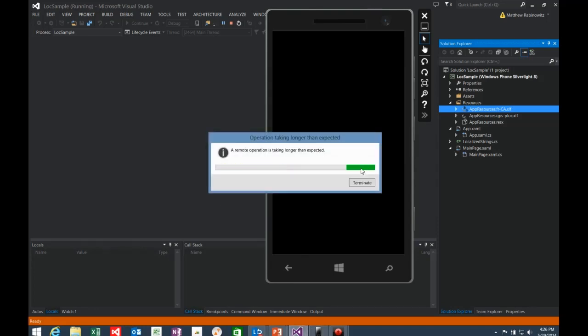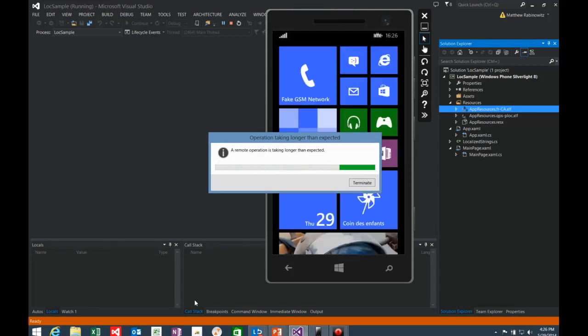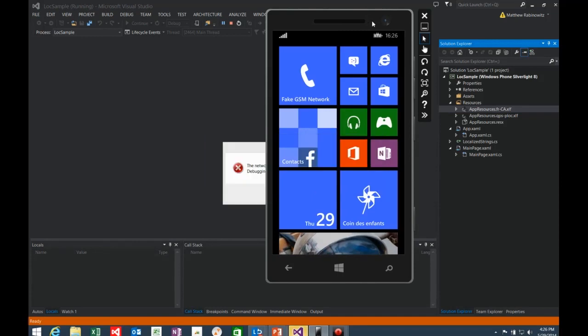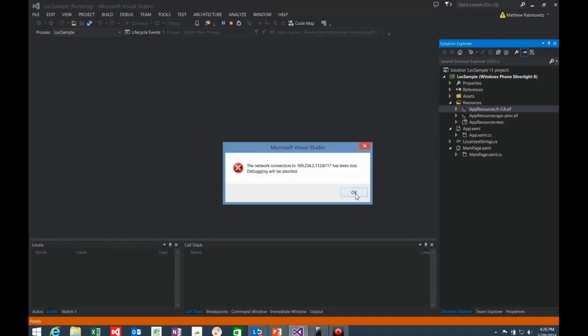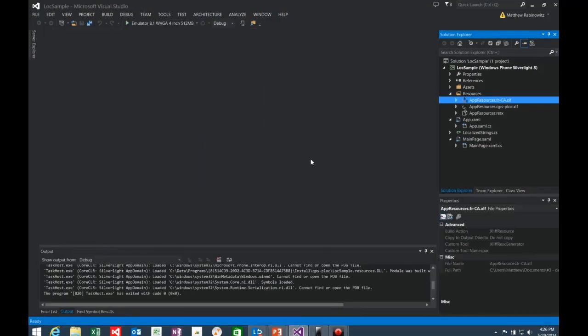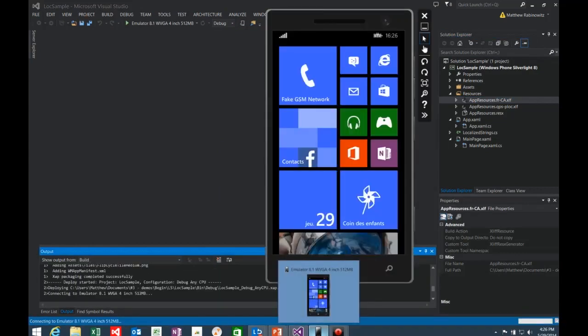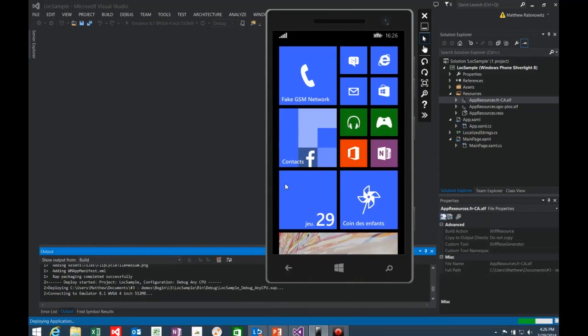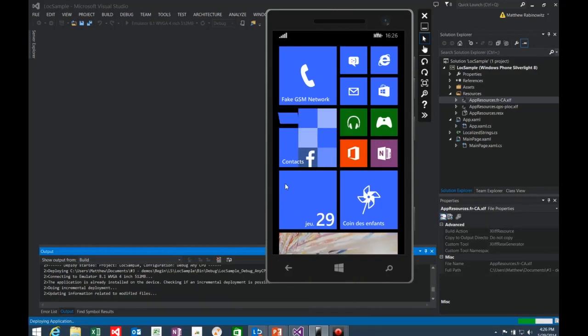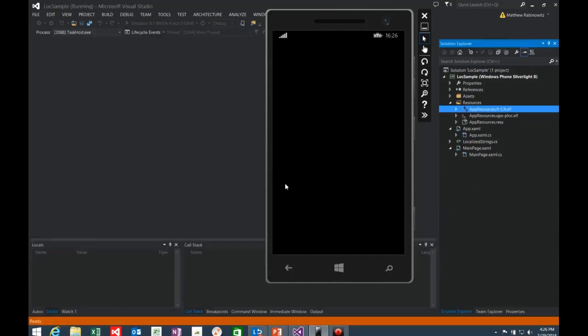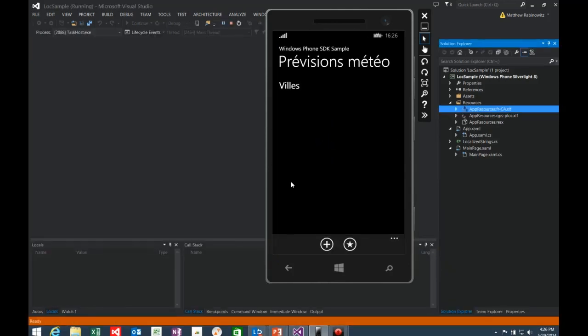Yeah, that's nice. There we go. Okay, so I'm just going to restart the app now. And we should be in French mode. There we go. So, quick and simple.